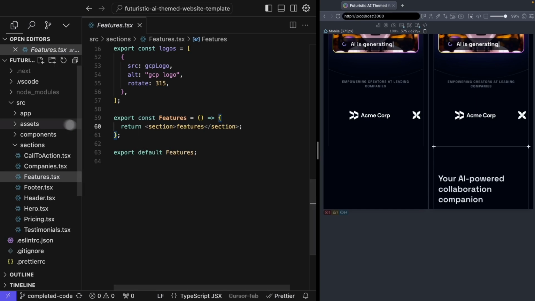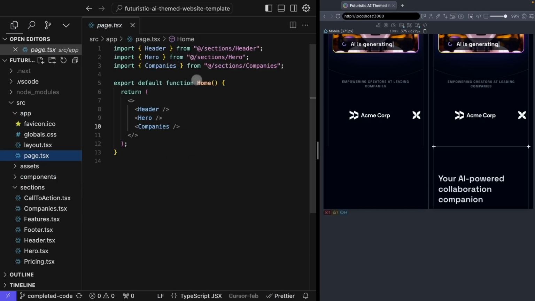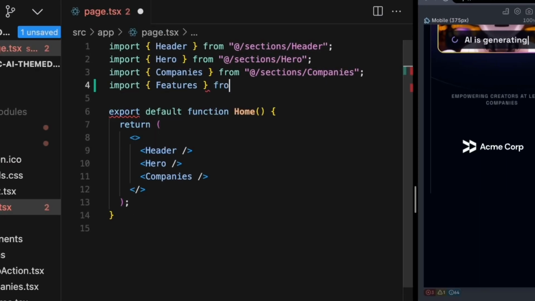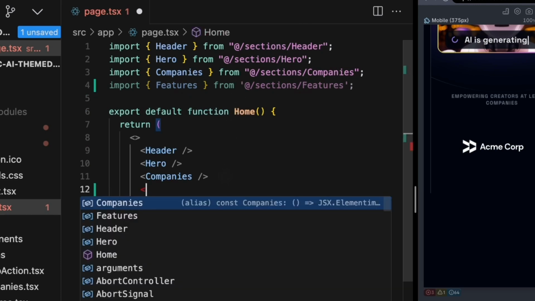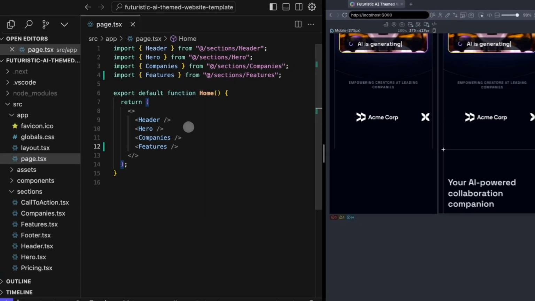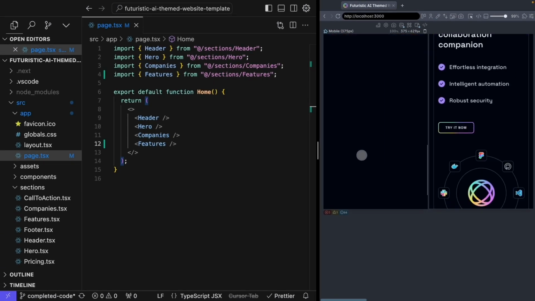So in order to hook this up to our page like we've done with our other sections, let's go into our page.tsx and import that component. So I'm going to import features from @/sections/features. And then I'm going to drop this into the bottom of my page by just going ahead and dropping in that features component. Now, if we've done this correctly, we should see the text of features.